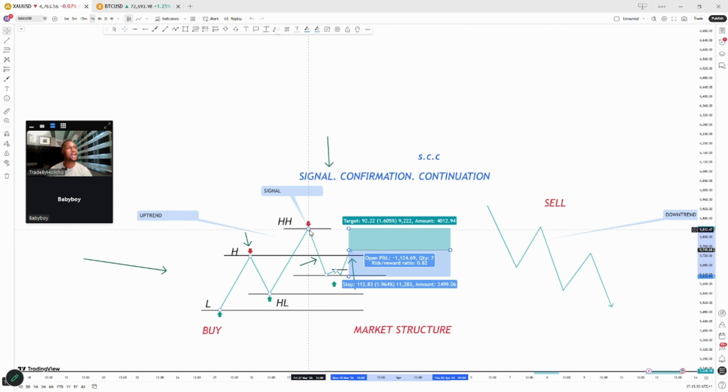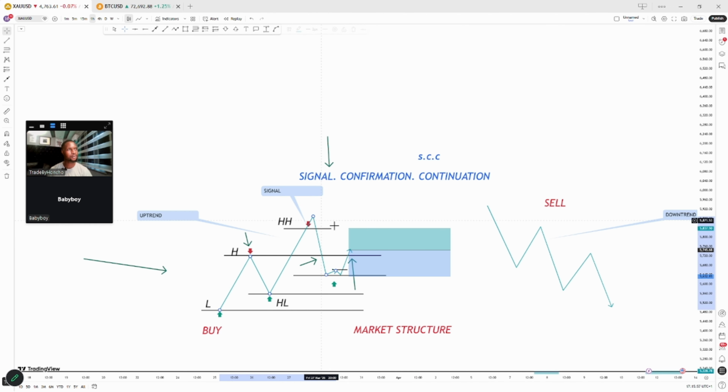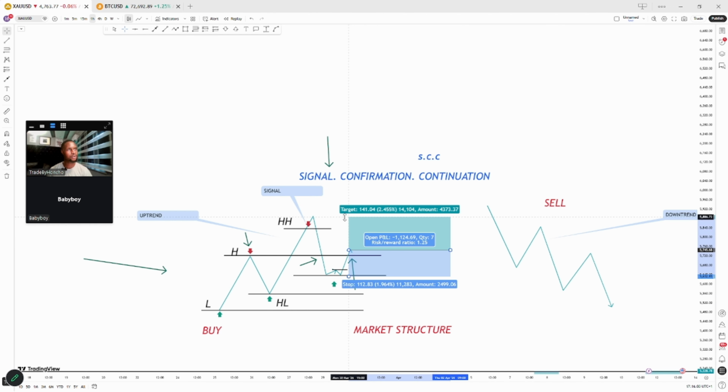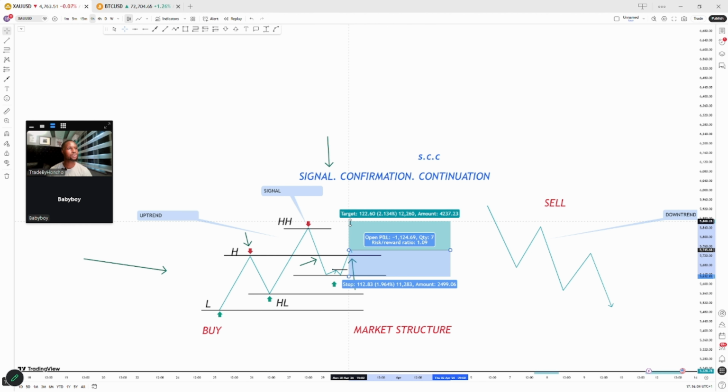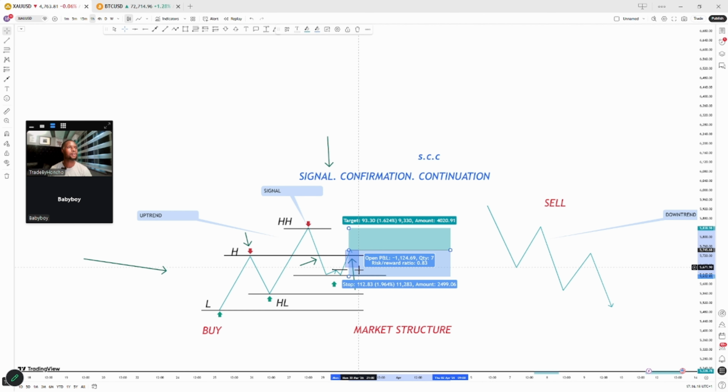Now if this high is high enough, you want to extend your profit to this level, but since it is clearly at this level, you want to put it on this level. If you are working with a plan, that means how much are you risking and how much do you want from the market. Let us say I am risking $1 from this risk right here, and how much do you want to make? I want to make $3 from this $1 I am risking right here.